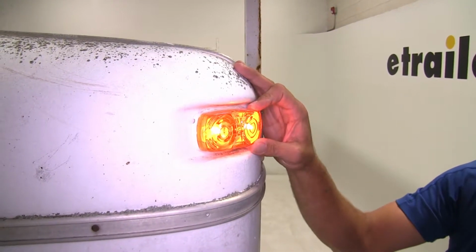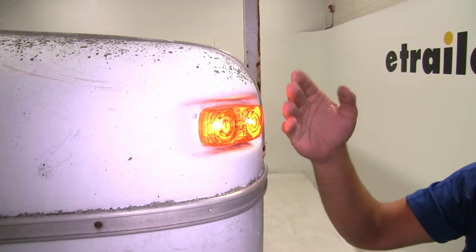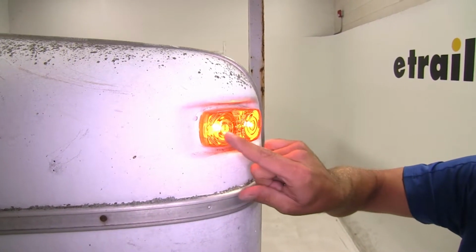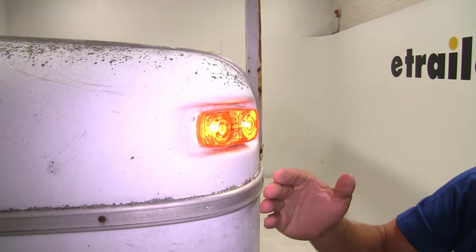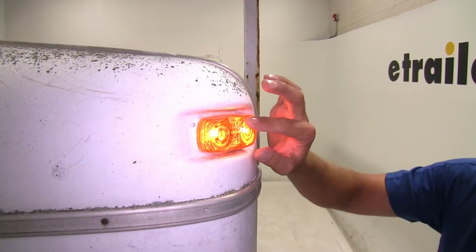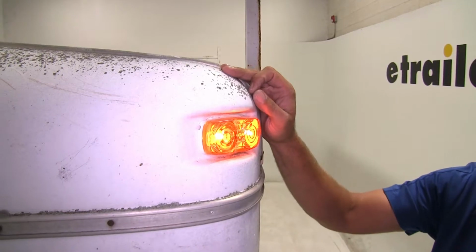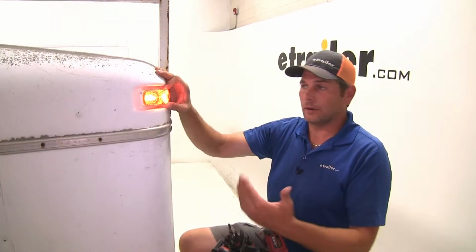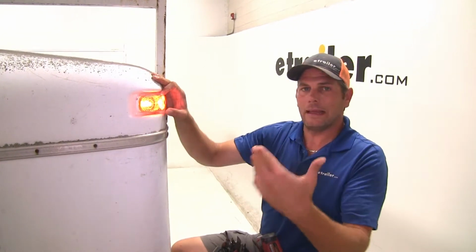Now these are mounted in what they call a VIBAR socket. So it's a vibration dampening socket that helps to prolong the life of those filaments. Incandescent lights tend to always, after a while, become brittle. You're up here with a screwdriver trying to switch out those bulbs for bulbs that work. Those VIBAR sockets are designed to kind of extend that life slightly.